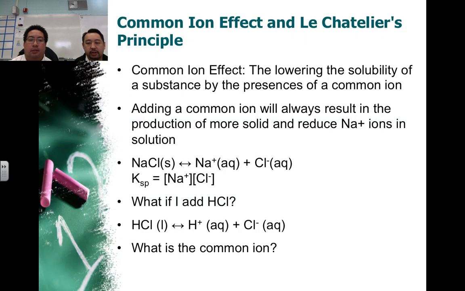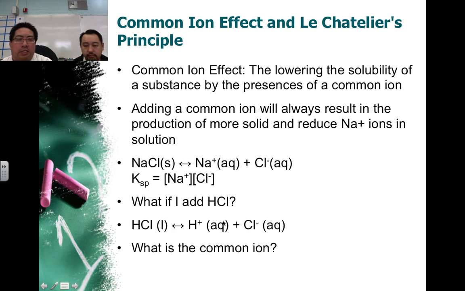So this brings us to something called the common ion effect. This ties in with our previous slide dealing with Le Chatelier's principle in the previous section. What this means is that when you add in one additional compound that has an ion in common with the rest of the equilibrium, it will cause a shift according to Le Chatelier's principle.